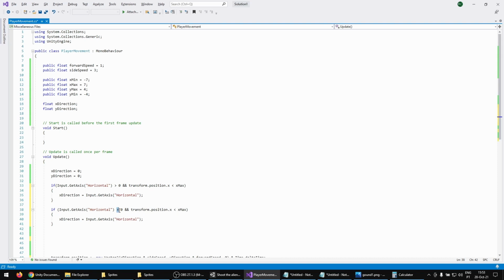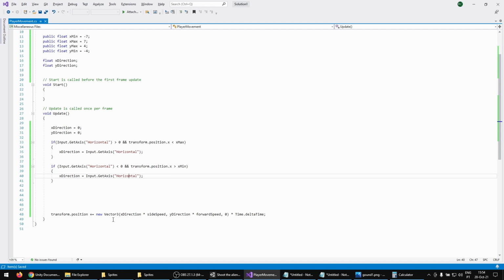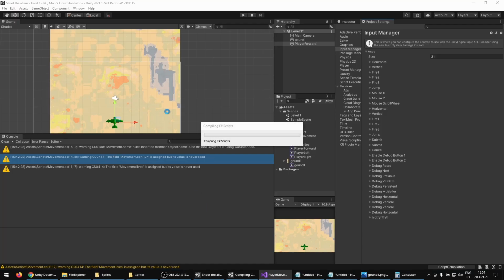So if it's less than 0, because I'm clicking on the left side now, and I'm higher than the minimum, again, I put the x direction equals to what I'm feeding to the computer. So this will make the thing go left and right. Save, and let's see. The thing goes left and right without going past here and past here.